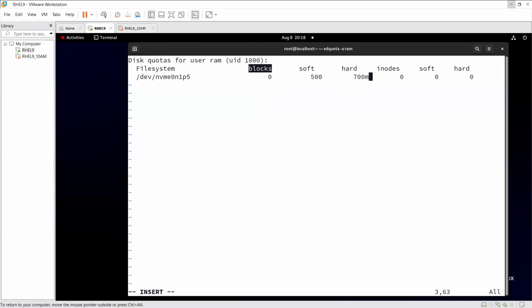The user can use a maximum of 700 MB only. Once the user occupies 700 MB, they will get a message: your quota is exceeded, contact your system administrator to increase your quota.